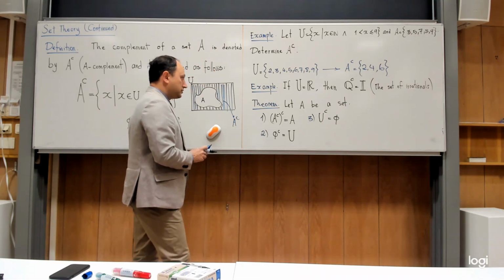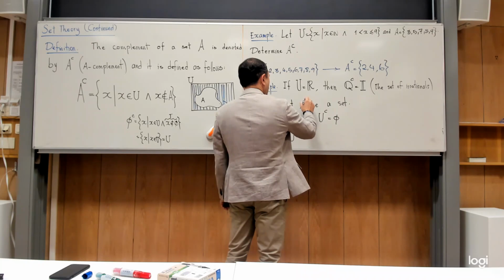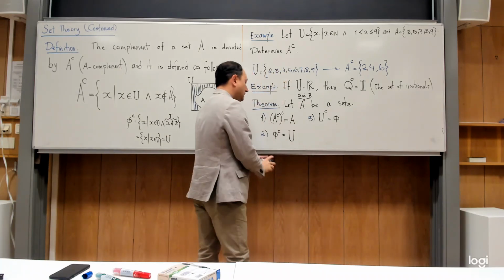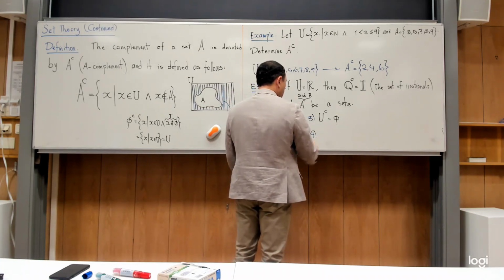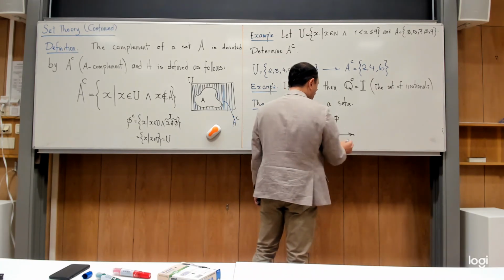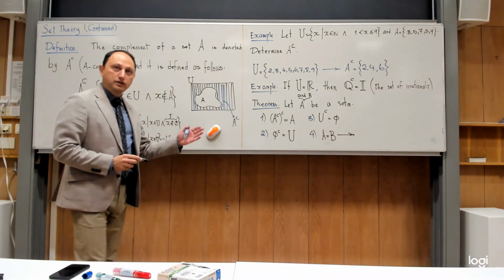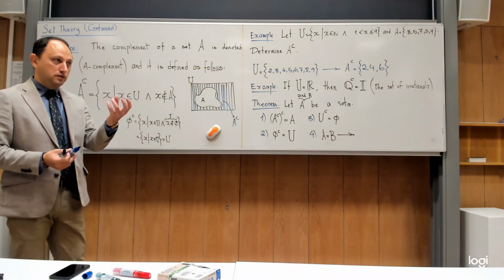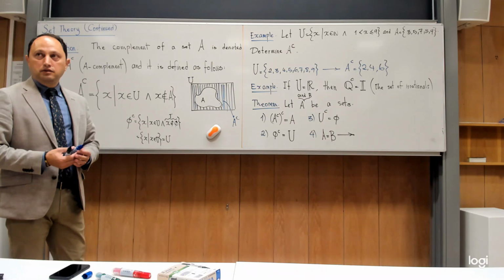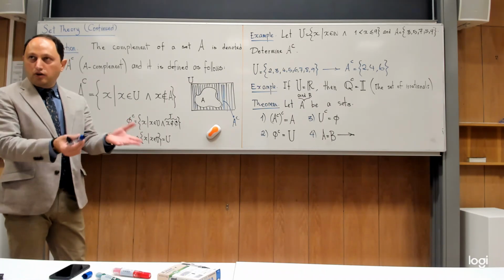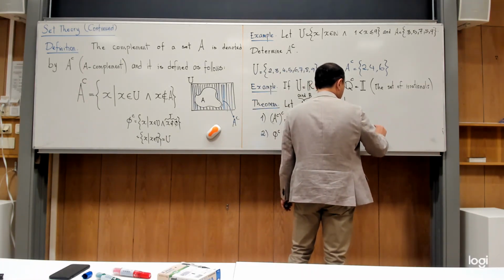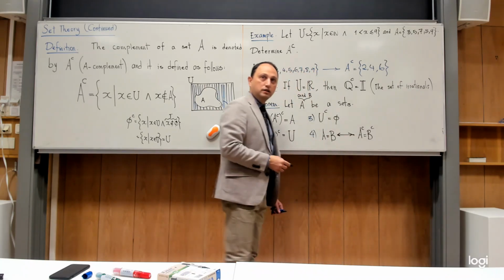There are two more relations. Let A and B be sets. Let us write something in number 4. In number 4, I ask you, if I tell you two sets are equal, what can you conclude about the complements of these two sets? If two sets are equal, then what happens for their complements? Is A complement equal to B complement? Yes, so the complements are also equal. If two sets are equal, it's clear that the complements should also be equal, and vice versa. That's very clear and trivial.